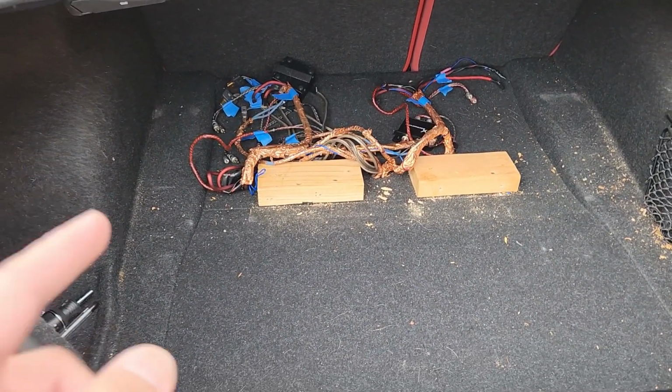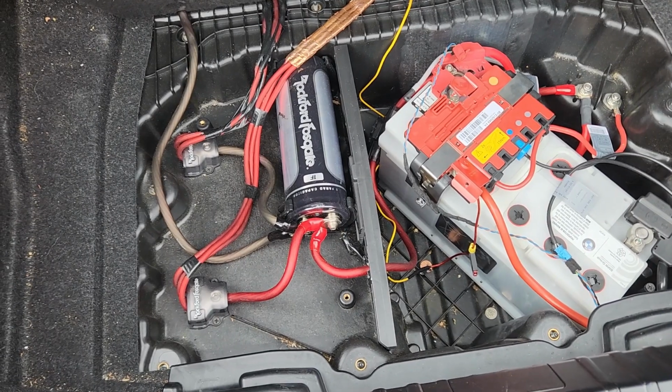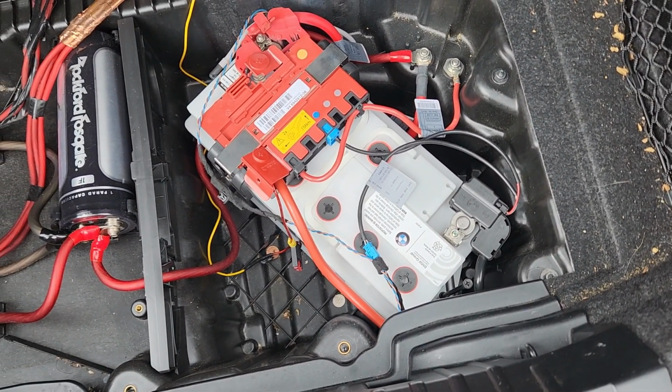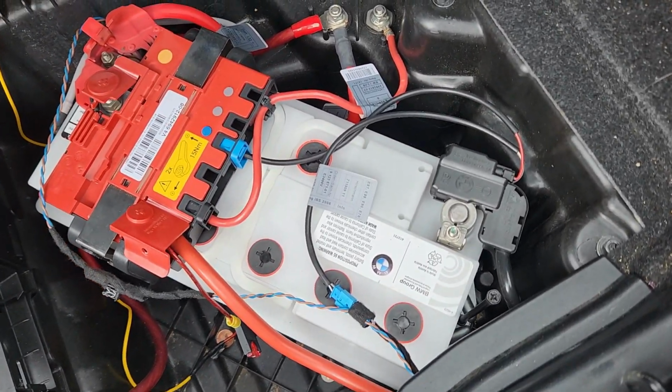So as you can see here, the subwoofer and the amplifier have been removed. There's all the cables, and finally you get to the battery. So you can see my capacitor there, and then the battery to the right, and you see up toward the green, that's where the battery positive cable goes.